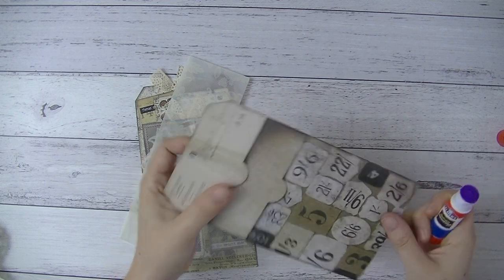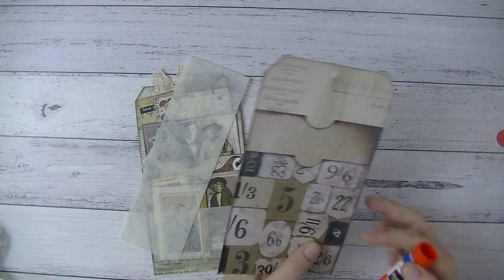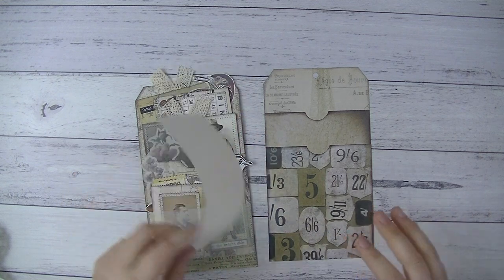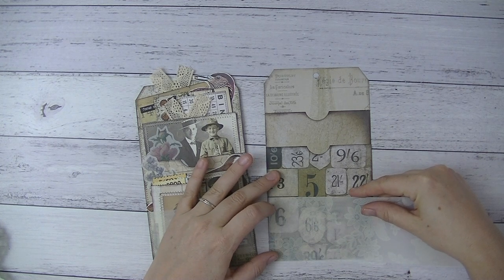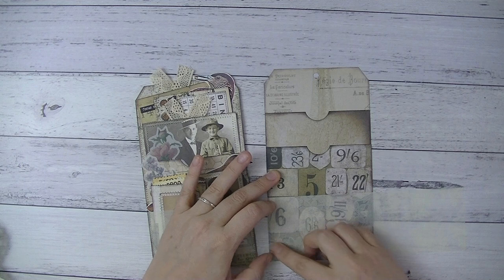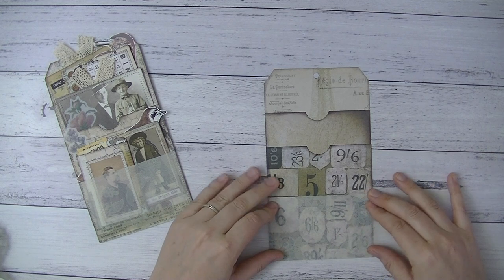Just gonna run some glue across here really quickly just to hold it in place, and then I'll go and stitch it. But I do still put like my flowers and my butterflies and things. I always have done. So it is a vintage sort of themed layered pocket tag, but it does have some birds and some florals in it, and it also does have some little Tim Holtz dolls. Oops, let me stay there.